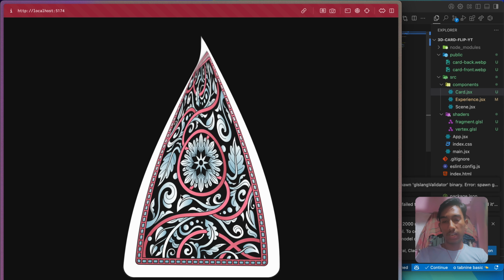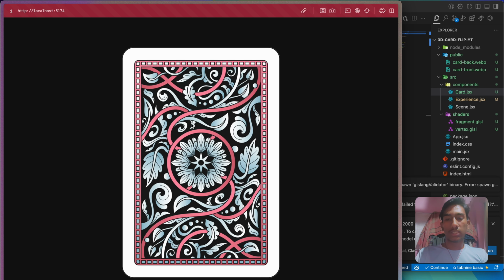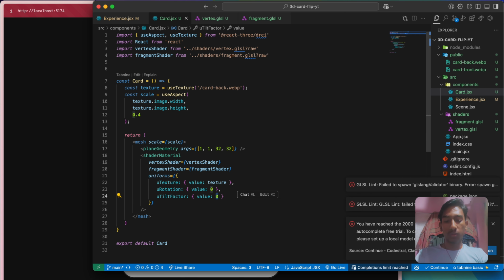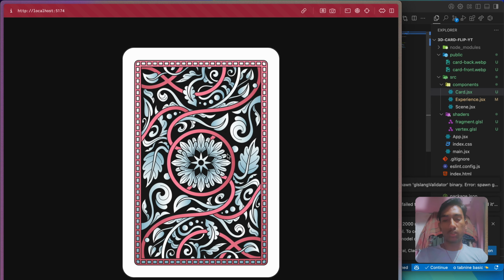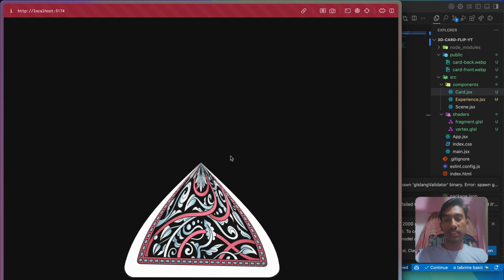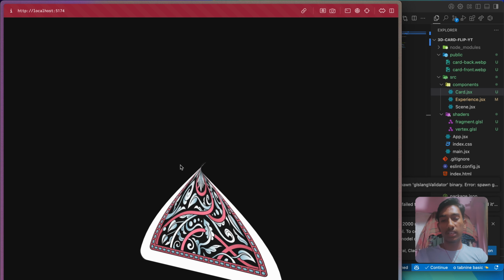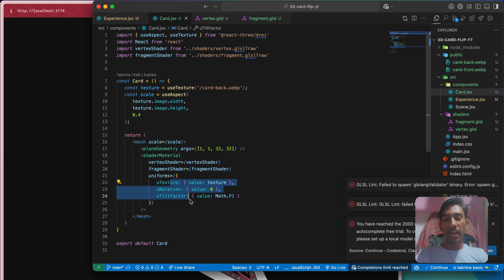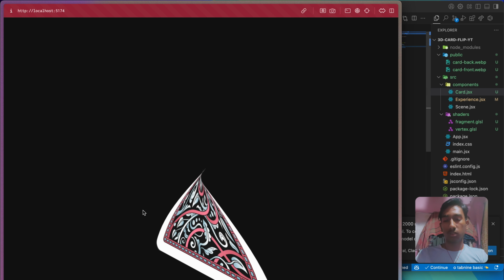Obviously it's 0 right now, so we can't see any deformation here. But if we pass Math.PI, it will rotate 180 degrees. You can see this card is rotated, but we have the control to rotate it. We can use this obviously, and this will work for sure.